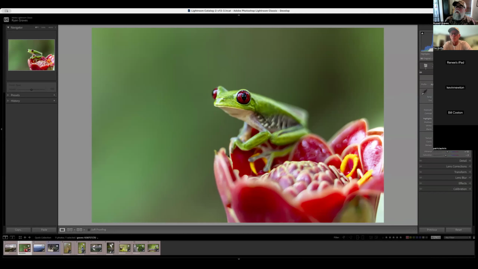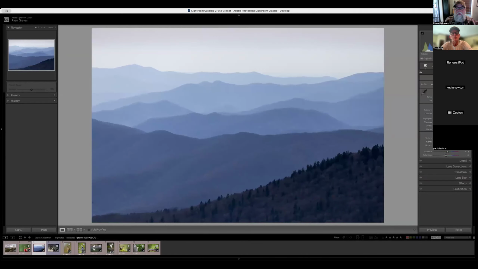I'll look at the highlights and the shadows and the whites and the blacks. Usually it's me adjusting the blacks or the shadows, and that's kind of my preference. It's like food, you season it to taste. And then usually for just a little bit of pop, I'll hit clarity. It's not much clarity. There's clarity way on out, but it's usually just a little touch of clarity to make everything pop a little bit. Then I go into the next image.